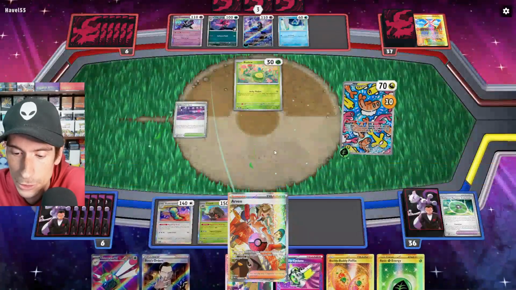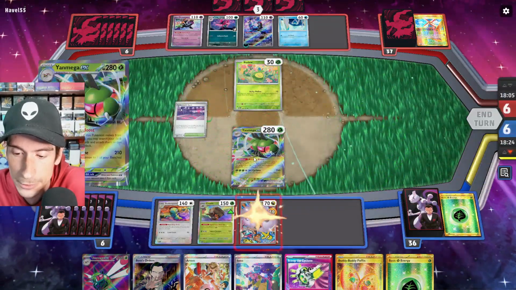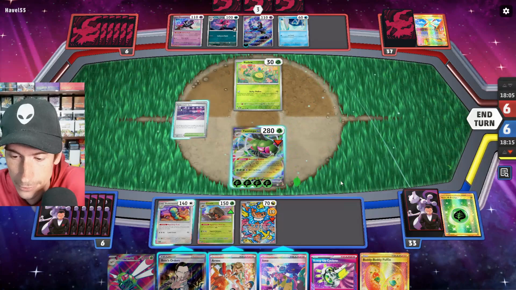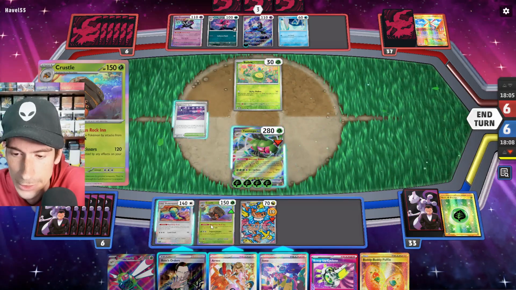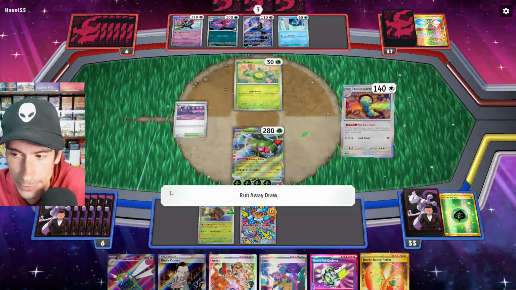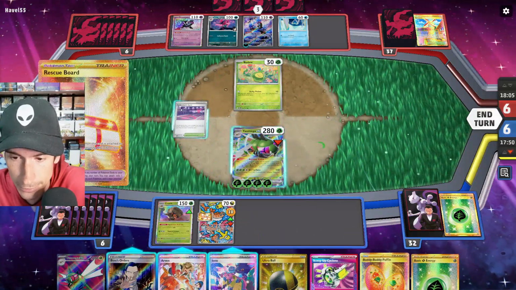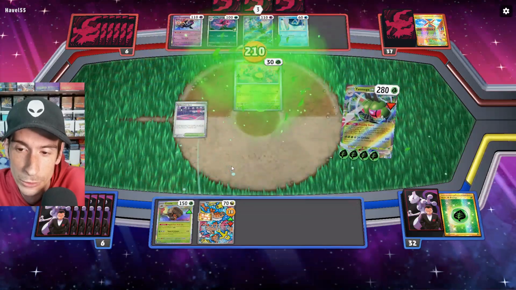Let's go for attract customers, pick up the Arven. Retreat out into Yanmega. We are still item locked. Should we go for boss? Nah, let's just knock out the Budew. The item lock is pretty annoying, honestly.